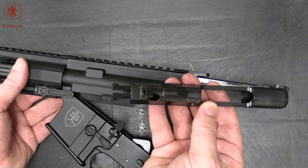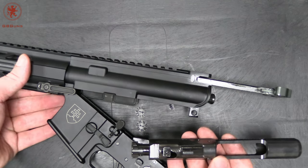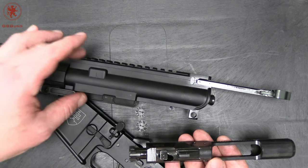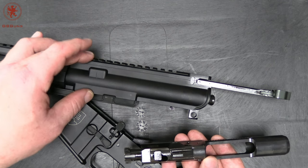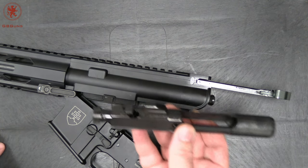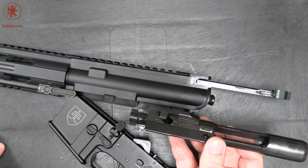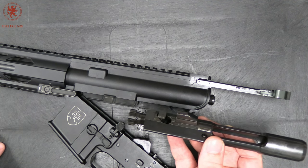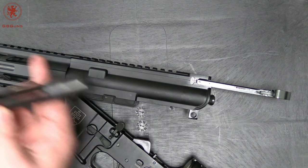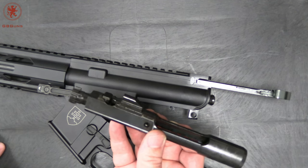That's because this is a short stroke piston and everything is retained up forward of the receiver. The receiver, by the way, you might have noticed, is standard AR receiver height. There's no need for extra height. Everything tucks in nice and low, which is probably part of why T and I were able to just pick this up and shoulder it and not have any weird height adjustments to do going over the rail, even without sights, because the rail's in the same spot it would be on your standard DI gun.